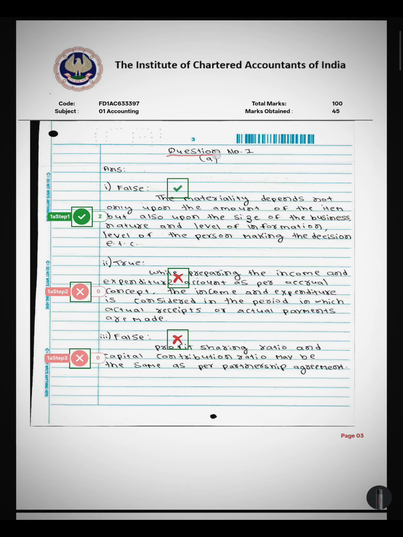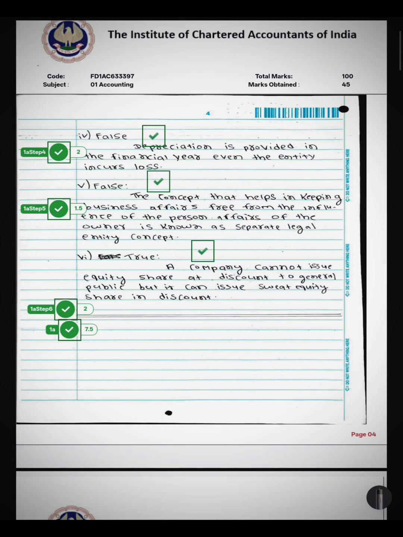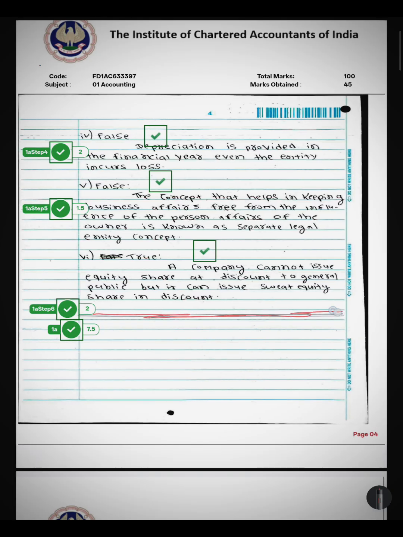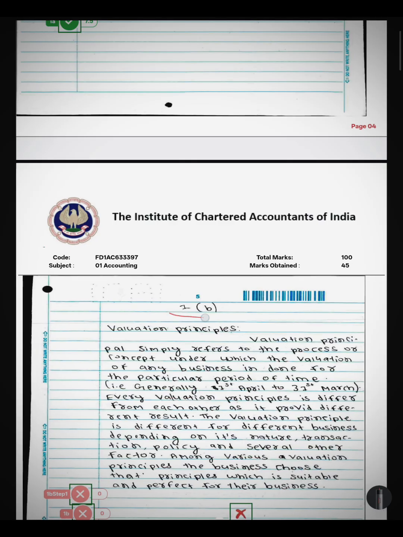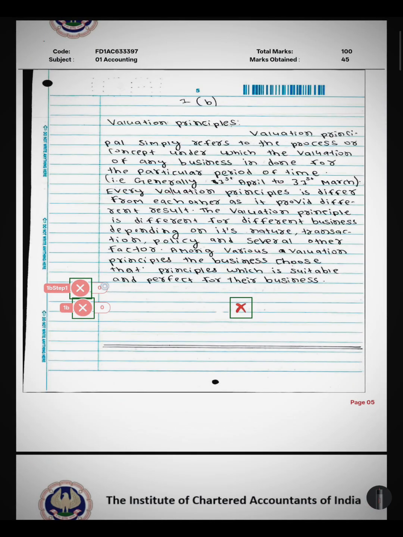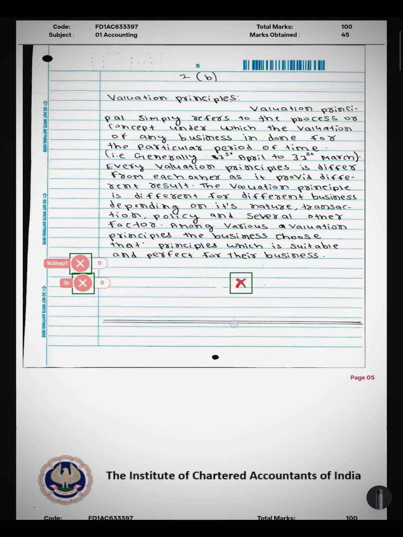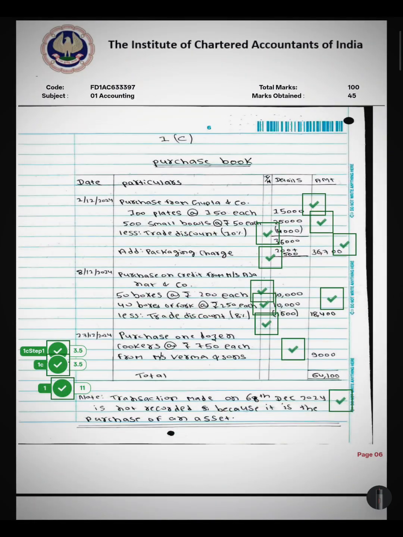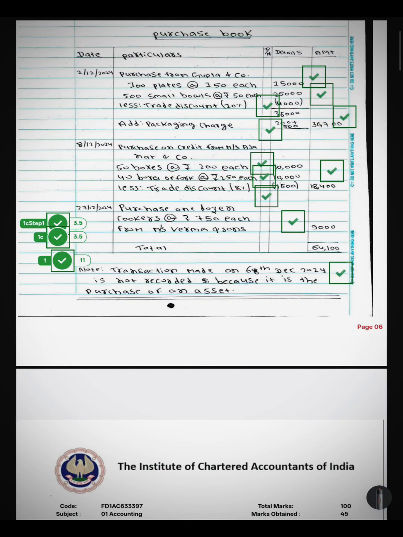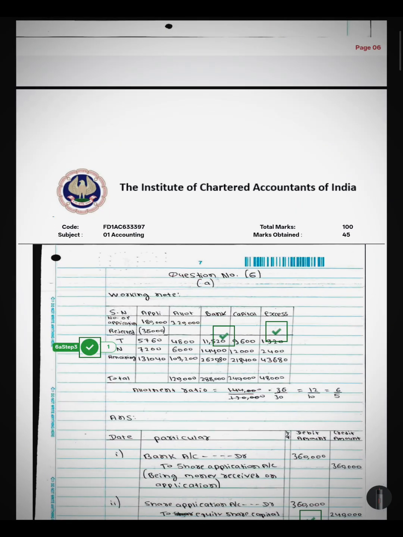Another thing you can notice in this paper is that I have written every question on a separate page. As you can see here, I started question number 1 here, and it ended nearly in the middle of the paper. I didn't start the next question from here; I started it from another page. Again it finished here, although I could have started from here, but I again started from another page. So for every question I have used a separate page to represent my answer.